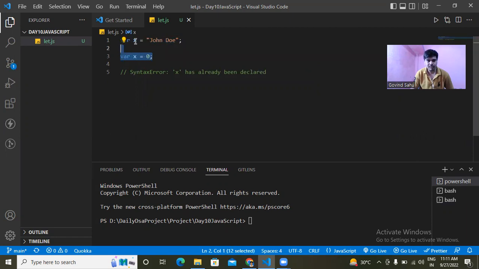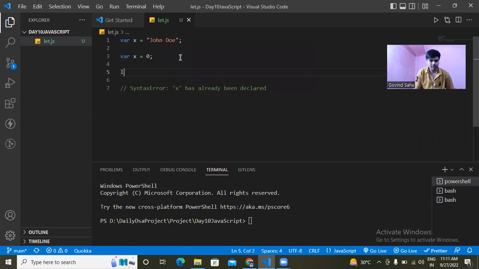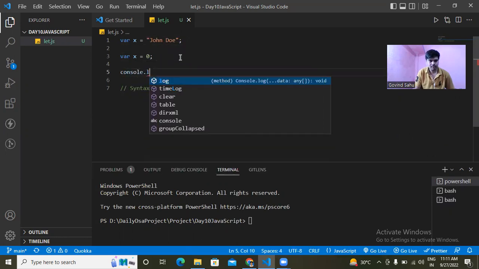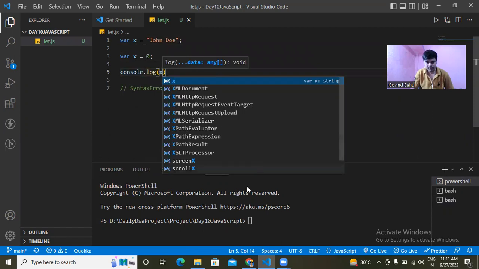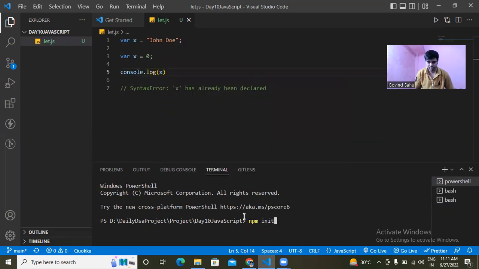So the first value of x is declared, and after that we use var, so our answer is 0. So we are not printing this. So console.log x. So right now our answer is 0.